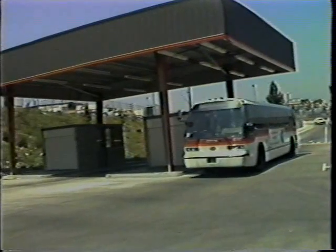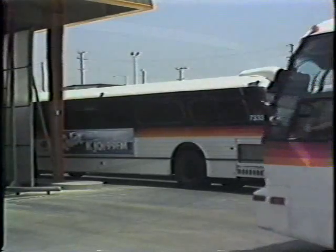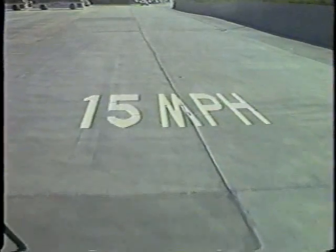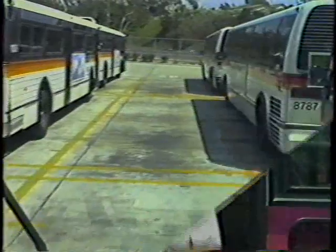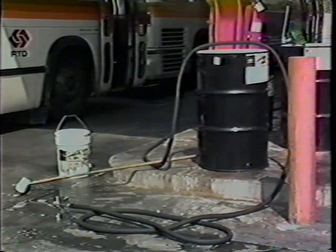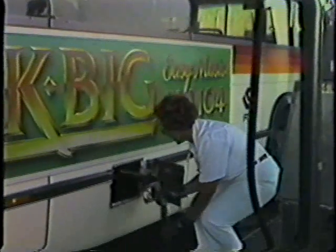These safety precautions have been established to enable us to maintain a safe and effective work environment. Remember these safety points. Wear the authorized SCRTD uniform. Obey all safety signs. When removing the vault, use the correct lifting techniques. Drive slowly and cautiously when passing between rows of buses. Alert yourself to potential hazards. Wear safety gloves when checking oil, fuel, and coolant.